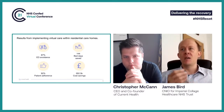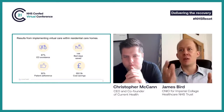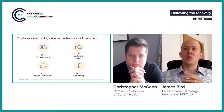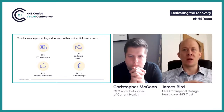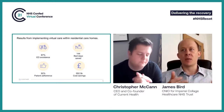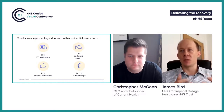height of one of the pandemics, because all of a sudden these patients weren't streaming through, and these are very vulnerable patients. So obviously they would come into an emergency department, which, as most emergency departments were, you would have a red or a COVID stream and a non-COVID stream. But actually, if you're generically unwell and we're not too sure what's going on, a lot of the times you went down the COVID side. And obviously the chances of these patients getting COVID and then dying from it is actually quite high. So not bringing them into the emergency department was a massive win for the organisation.